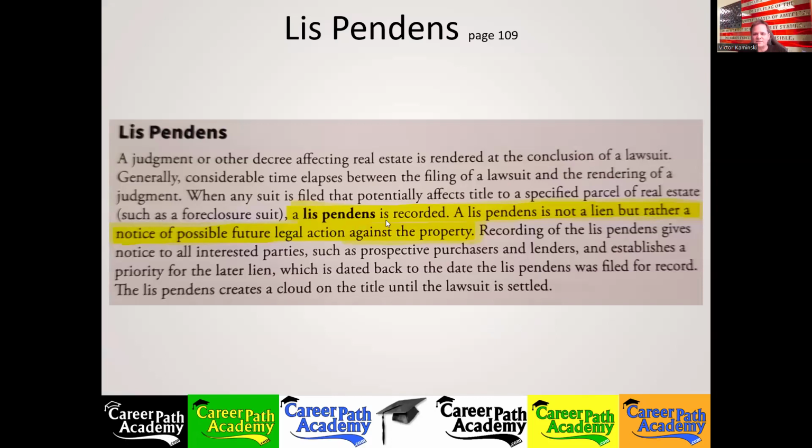So lis pendens is that public notice of possible future legal action. And if you could get a list of people who are in danger of getting foreclosed on, you could do these short sales for them. Just like when the market was crashing and people were trying to sell homes, but the house was not worth what they owed, they put their head in the sand and they're like, I can't sell my home. There's no way I could pay back what I owe on the loan. So it doesn't make sense to try to sell the home, right? The bank will still be able to come after me.